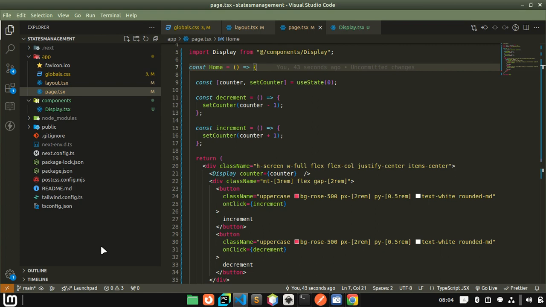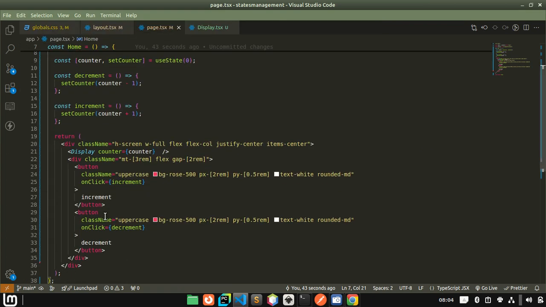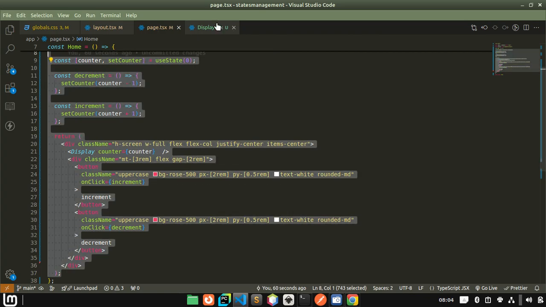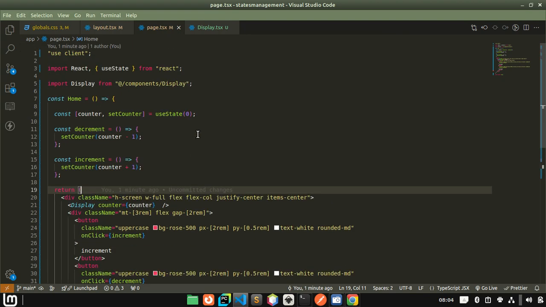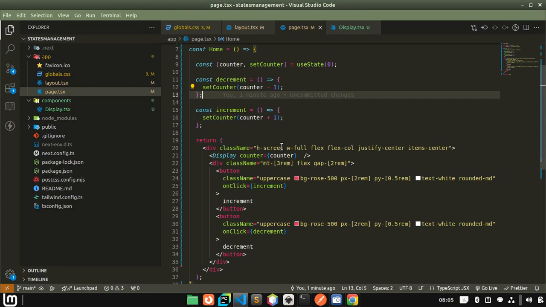It's very simple. Let us see how we can define our store, whereby you can access the data from this page, and also from the display, so that we avoid props drilling. When we are dealing with minimalistic state management, maybe you are just managing some little stuff, you can as well work with useState. But with that, we can do this. We can now define our own store, whereby every state and our data is in that store, and we can access it from any point of our application.